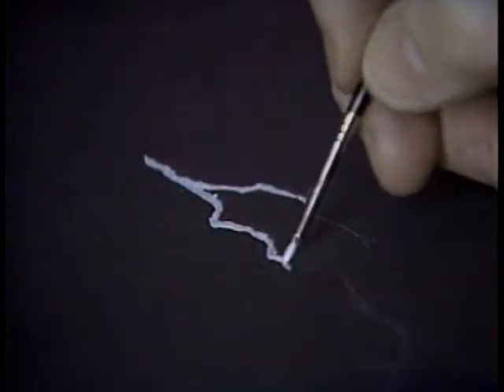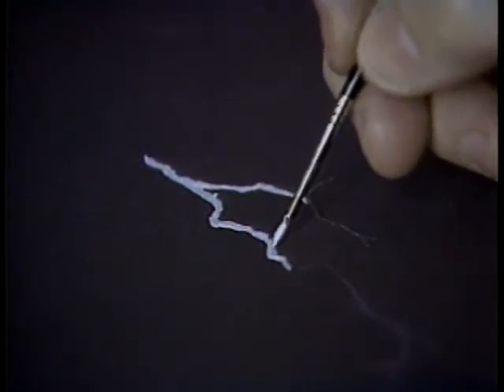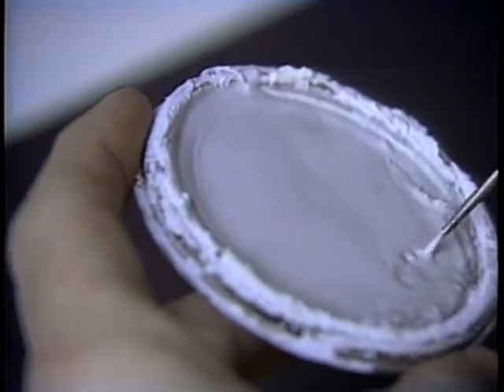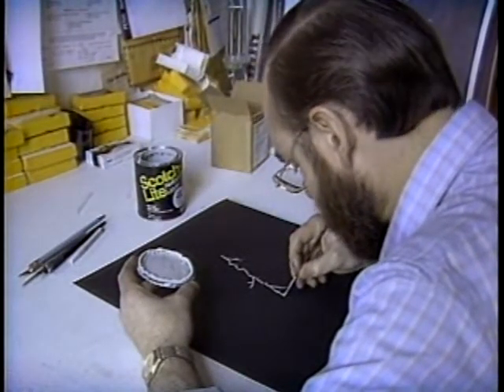99% of the elements are real. In one particular case I found it was not good timing for me to go out and photograph lightning, so I decided to recreate it myself. I painted the lightning — I sketched it out so that all the curves and the design of it looked real.